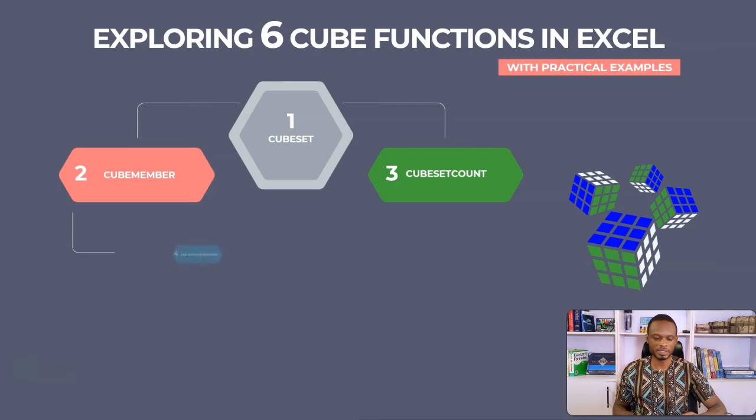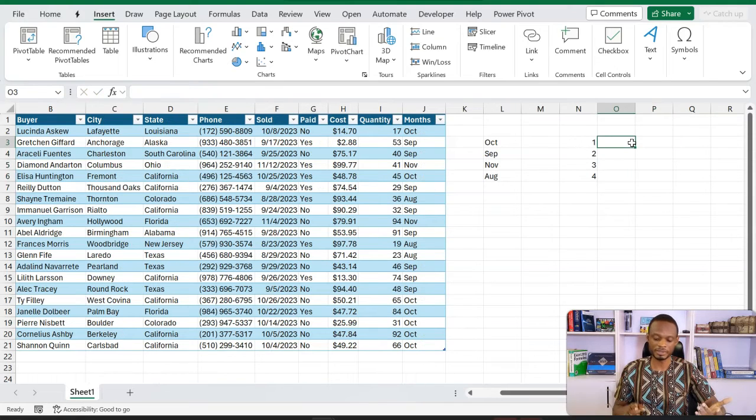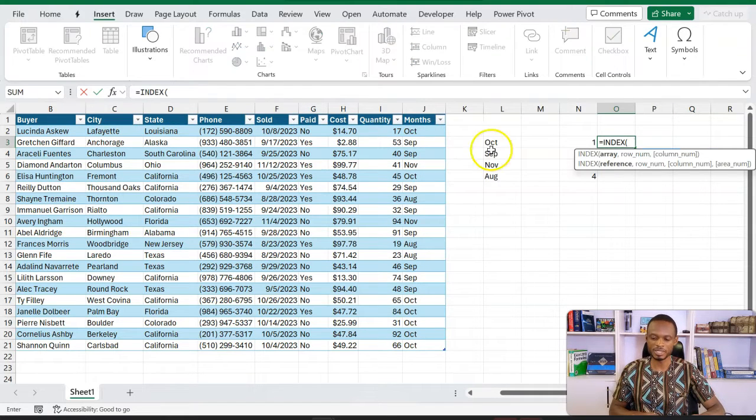Now, apart from knowing this, there's also CUBERANKEDMEMBER. We also need to know the order that our members are arranged in our sets. For example, if I have a list of months, I could have, let's say, 1, 2, 3, 4. If I want to know which item is number 1, in practical terms, I can use INDEX over this array and then ask which one is number 1.